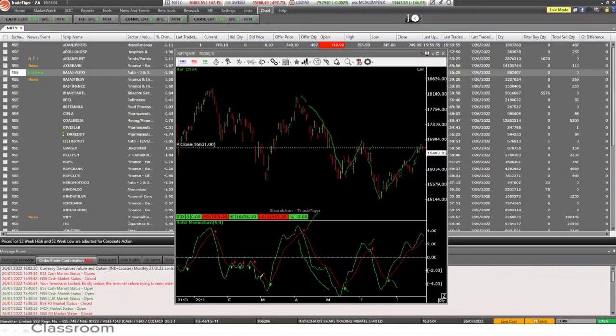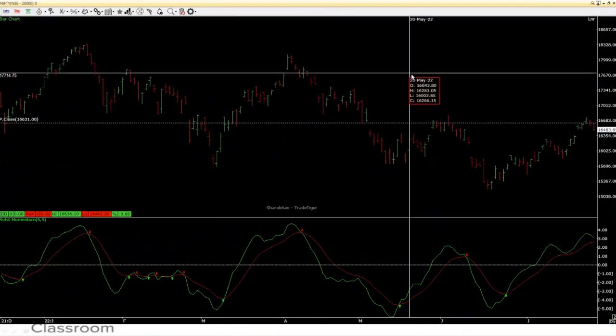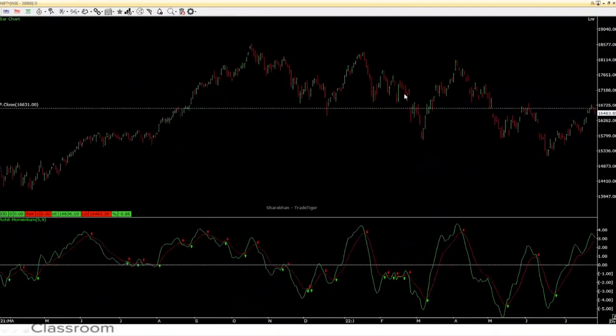Now, at times you do get whipsaws, like this, which is where I said the use of trend lines or moving averages becomes important to further confirm whether there's a reversal. You can easily draw any of those tools on top of the chart and make it useful. But right now, I would say simply use the indicator. First, get used to using the indicator itself.